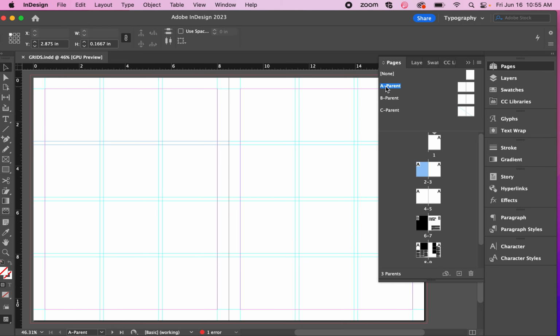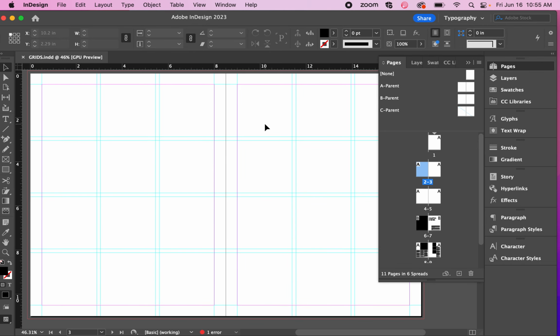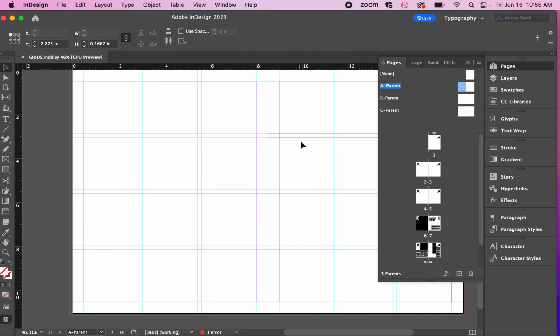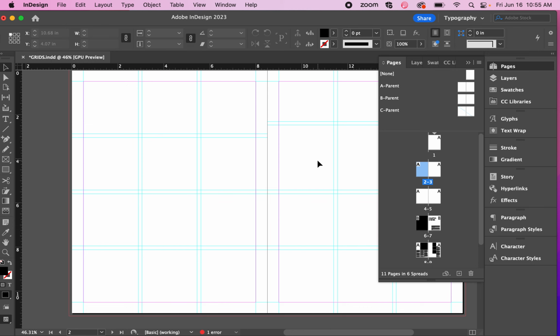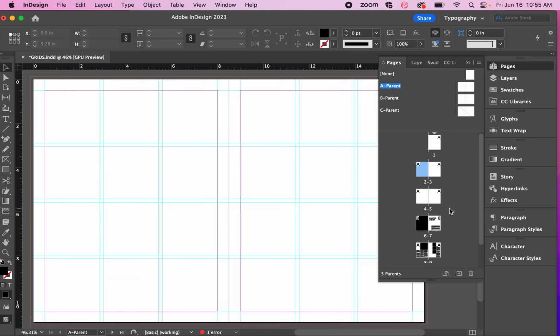So you can see this A parent, and now there's this little A here. And if I click on it, it'll take me here, and it's the same thing. The only difference with this is I can't select anything in here, which is great because I won't accidentally grab a grid line and move it. I have to go into the master page to do that. And that is a great chance to go in and say, okay, these 2 grid lines are too close to this grid line and I actually want to offset it a little bit. And I can do that and it will make that change in here as well. I actually don't want to do that. I just wanted to show you that. So I'm going to undo that.